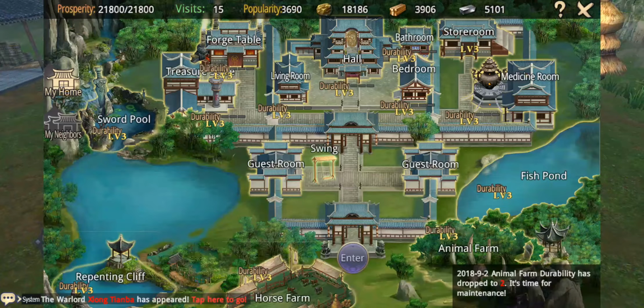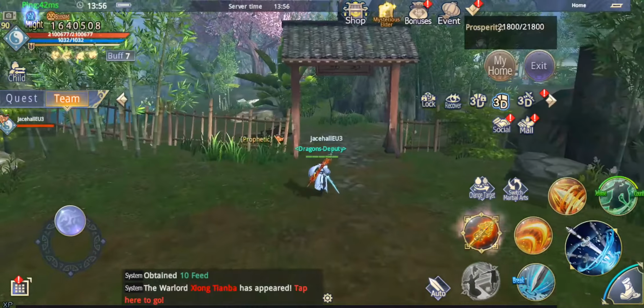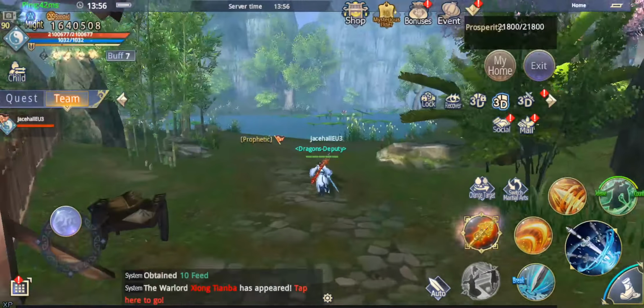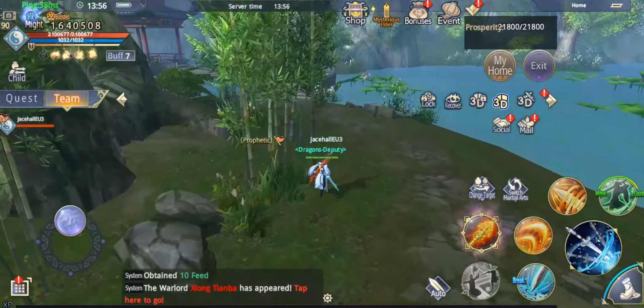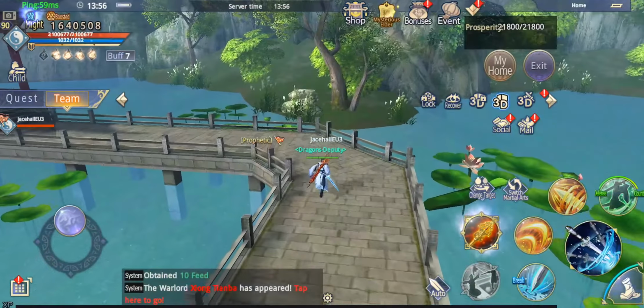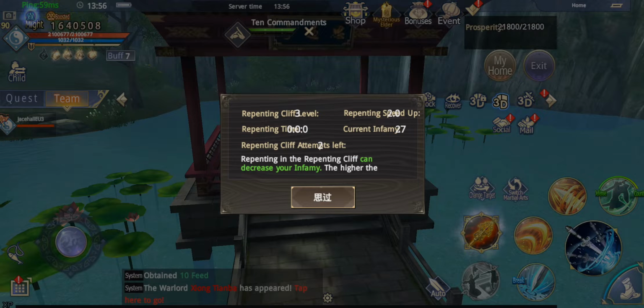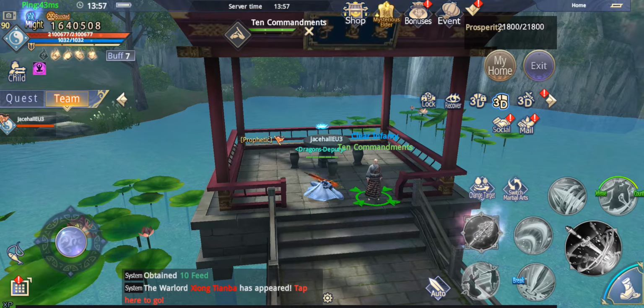And the next one, of course, that I would need to show you would be repenting. So we're going to go there now. So let's head out of here. And I'm not going to do the whole repenting, I'm just going to show you what it's like and how it works. So you see here it says current infamy 27. So it means I only need 3 more points and I'll become a red player. Maybe I should just do this all the way through because... But I don't really want to turn red and go to prison.